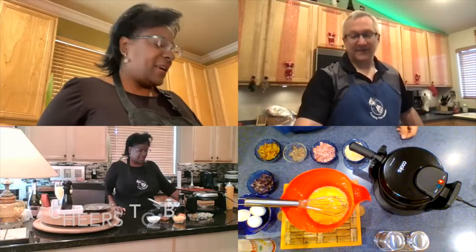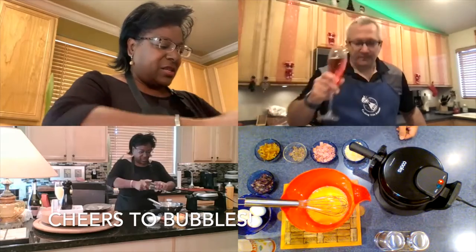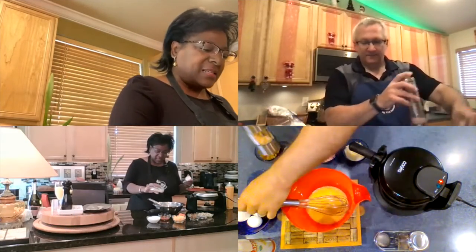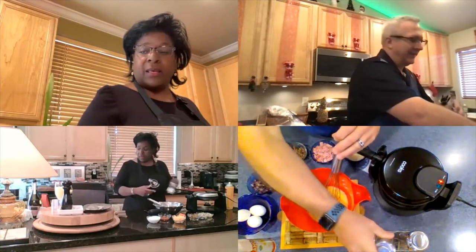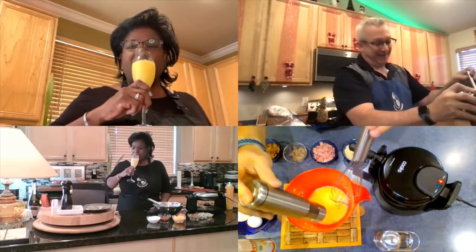Yum! Let's bubble those amazing ingredients. I'm also going to go ahead and season my egg mixture with a little bit of salt and pepper. It always says to taste, which is very funny because you're not going to taste a raw egg — and you're putting it in before you taste, right? Yeah, exactly.